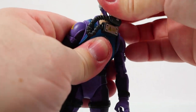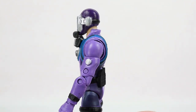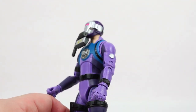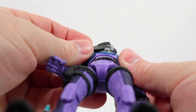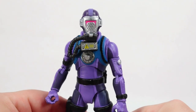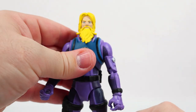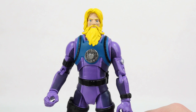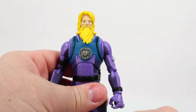Let's take a peek at the mask version. Oh yeah, I like that — that's cool. I like that one a lot. Actually I'd have to look in the game again, but I don't think so much skin is showing when he's got the mask on. I like this mask. It's just molded there. The head swaps out actually really pretty easy. I've noticed with Jazwares figures that when there is a swappable head, the head comes off pretty easy. If the figure doesn't come with a swappable head, they're a little more difficult to take off — I don't know if that's intentional.